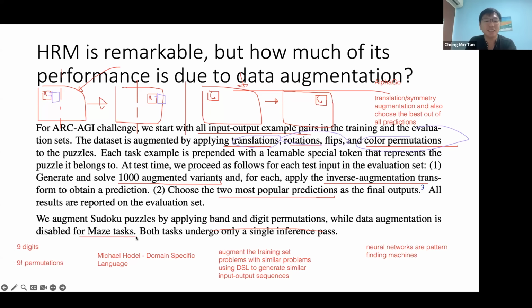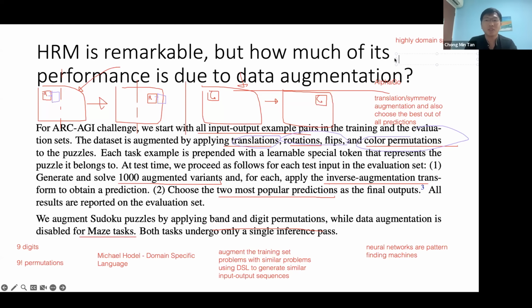So basically you can use data augmentation to improve performance. I wouldn't say it's a bad thing, it's a good thing, but it's highly domain specific. I want to highlight here, highly domain specific. So you want to say HRM is great for general domains? No, it's not. It's great for that very specialized domain with data augmentation.